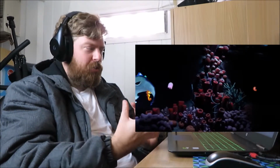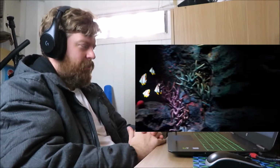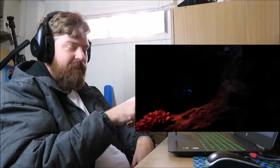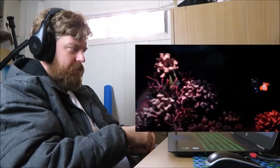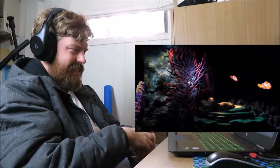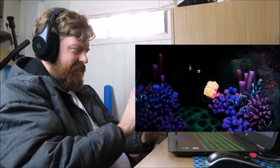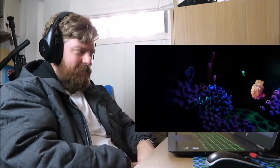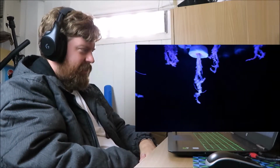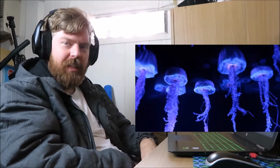The Ray and the whole school thing is perfect setup for an attraction, so I'm glad that they did that. Whatever your feelings about IP in Epcot to the side, I'm glad that they found space on Walt Disney World Resort to do this. Is it a little bit of a parallax effect? You seem to get a little bit of a... It's cool though. That's amazing how that works. Very cool. Great footage, Liz.